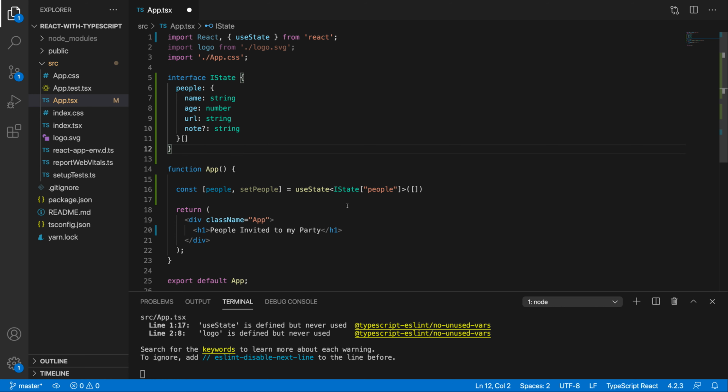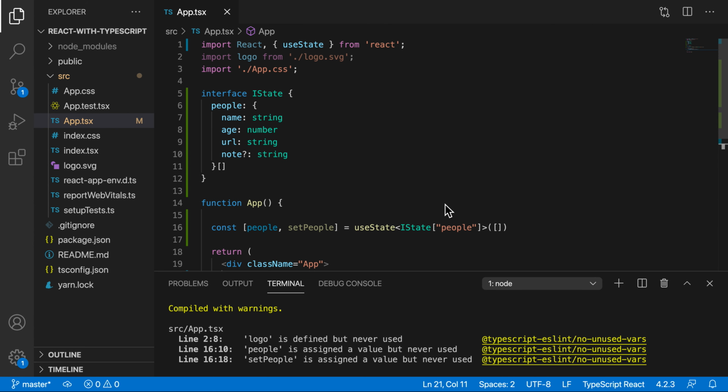Now, let's say we have all of this data. And essentially now what we want to do is render those components, but we don't want to render them inside of the parent. We don't want to render them inside of the app.tsx. Instead, we want to pass that data down to a child component and have it be responsible for rendering it. How would we do that with TypeScript? Well, we'll get to that in the next section.